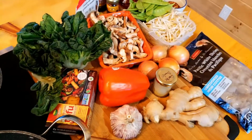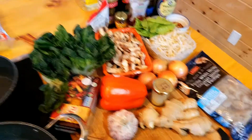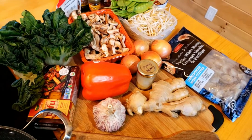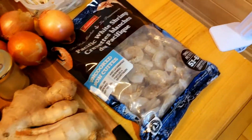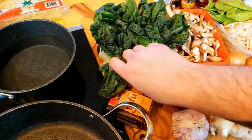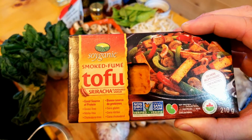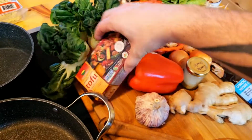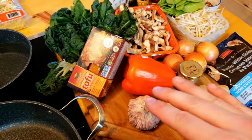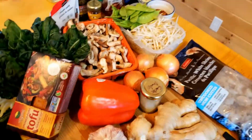So, let's try and figure out the sauce. Nothing crazy here. We're gonna do shrimp, some baby bok choy. Might put it in, might not. This right here is actually dynamite. Smoked tofu. Whether you like tofu or not, it's really good. You won't even notice that it's tofu. It's sriracha smoked tofu. It's not super spicy. Tastes like a bit of meat.